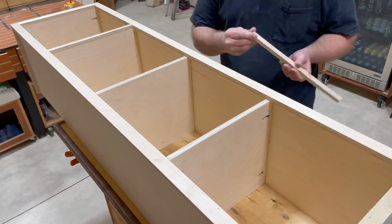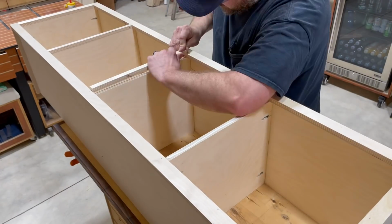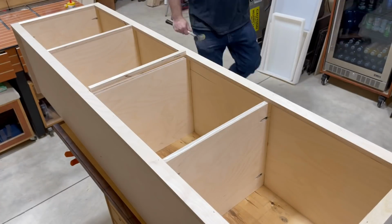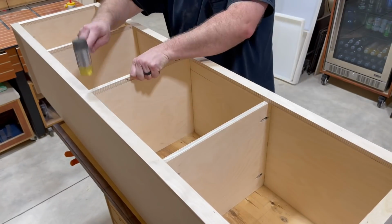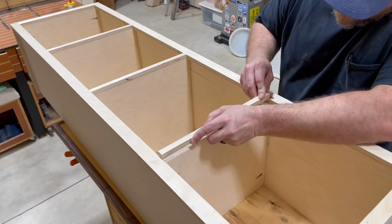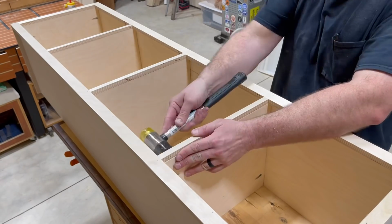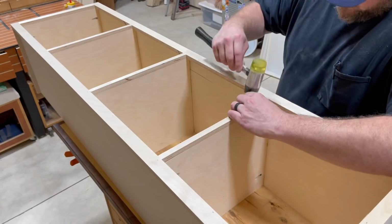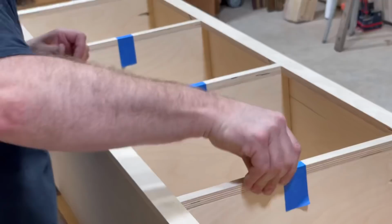So now we're gonna cut down some small strips to put in the front. And again, take your time here. If they don't quite fit, you can use a hammer. Of course, I'm just kidding. This one was really tight. And the next one, for some reason, this piece just was not quite getting there, so I had to go back to the table saw to trim it up, and now we're good to go. I put a little bit of glue down, and I'm gonna use some blue tape as a clamp and let that sit for a few hours, and we're good to go.